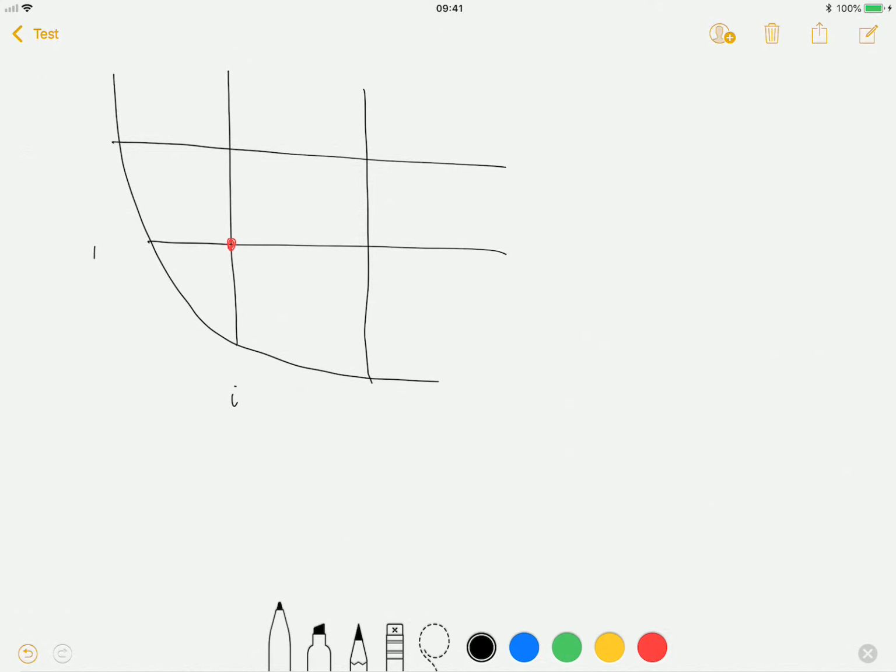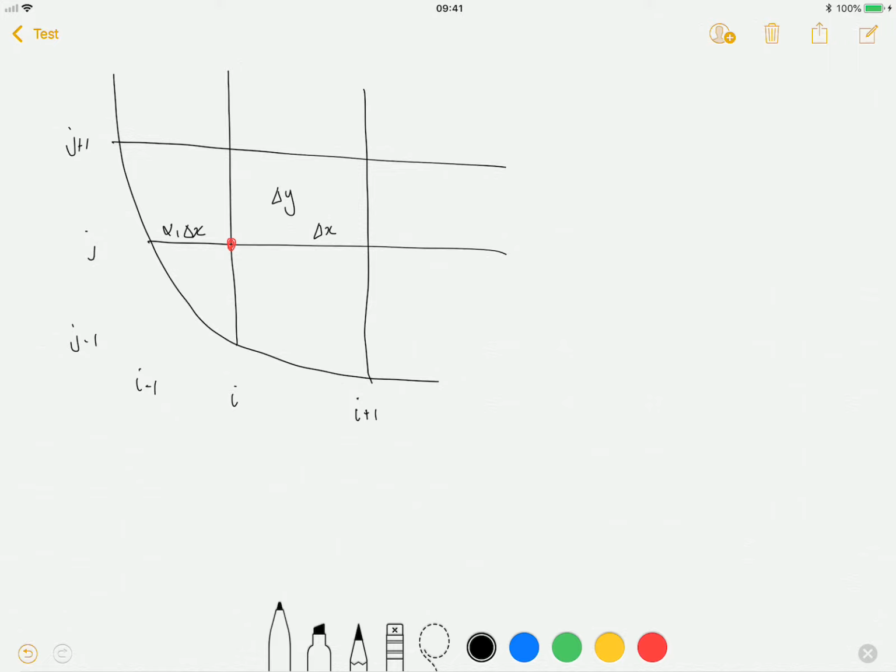So ij, I'm just going to go ahead and label the other nodes. So that's i plus 1, i minus 1, this is j minus 1, j plus 1. Okay, so the difference between j plus 1 and j is delta y, and the difference between i plus 1 and i is delta x. Now the difference between i and i minus 1 is not equal to delta x, but we could say that it's equal to some factor of it. So let's say alpha 1 times delta x.